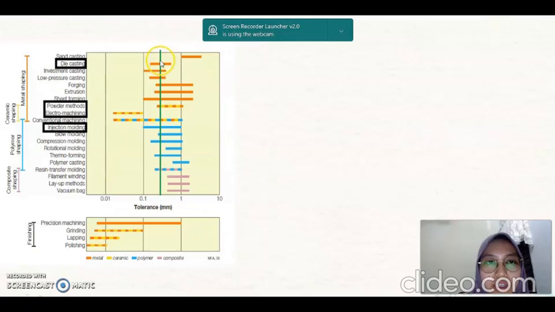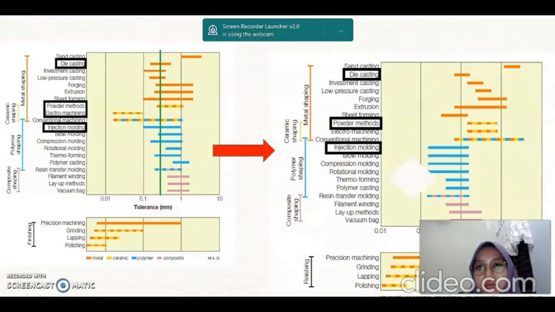We can see that the die casting, powder methods, and injection molding satisfy the tolerance constraint.